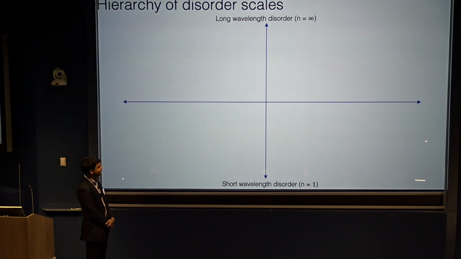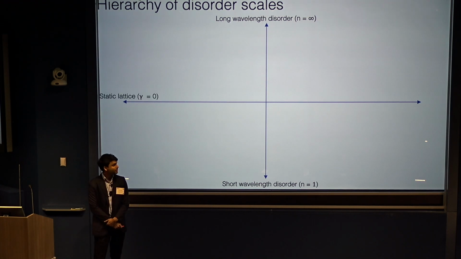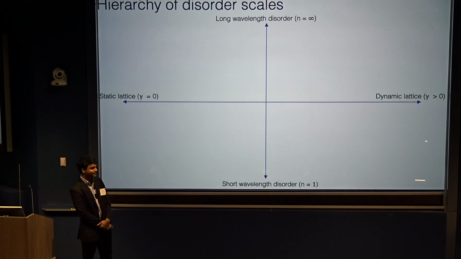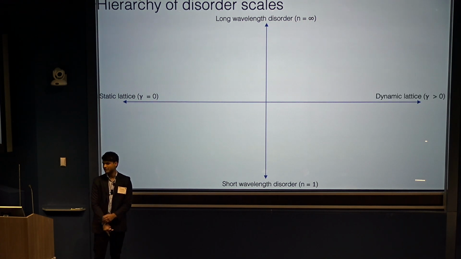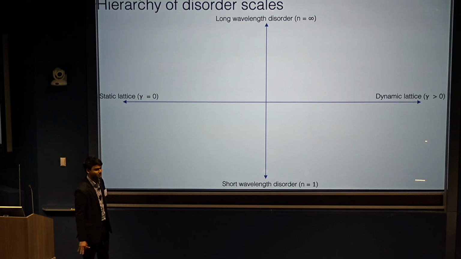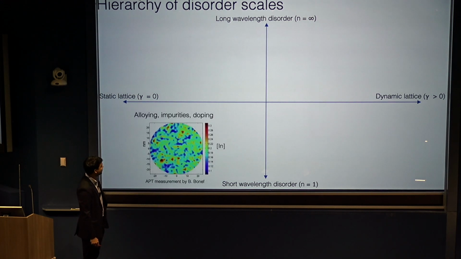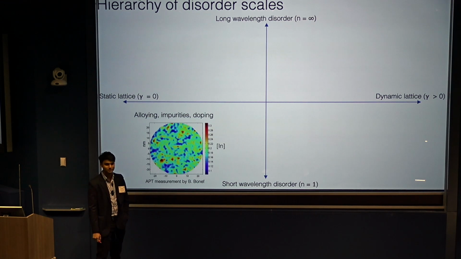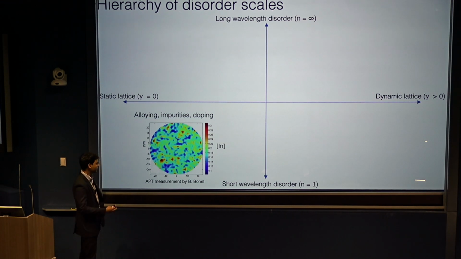And on the x-axis, I've put the timescales that we're interested in, with, of course, the static lattice on the left and the dynamic lattice on the right. Right? So you can just think about this n-gamma as your 2D space of disorder in semiconductors. So of course, bottom left is something that we've spoken about a lot. The landscape is brilliant at this, where you've got these indium fluctuations in what is a gallium nitride lattice on the order of n equals 10.